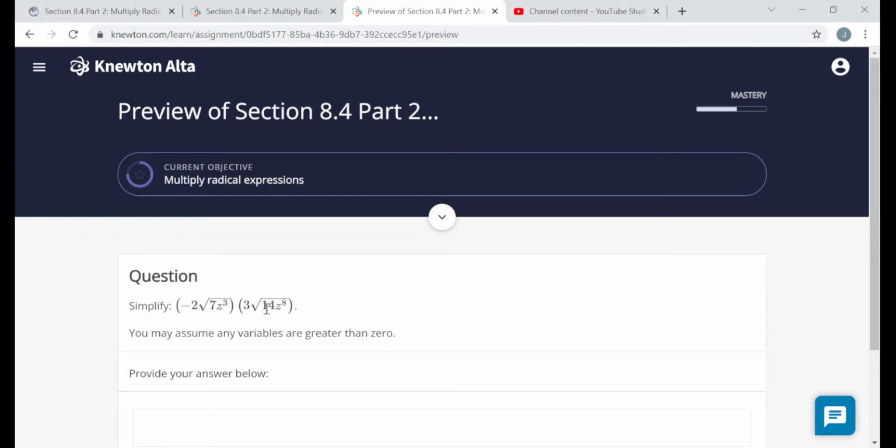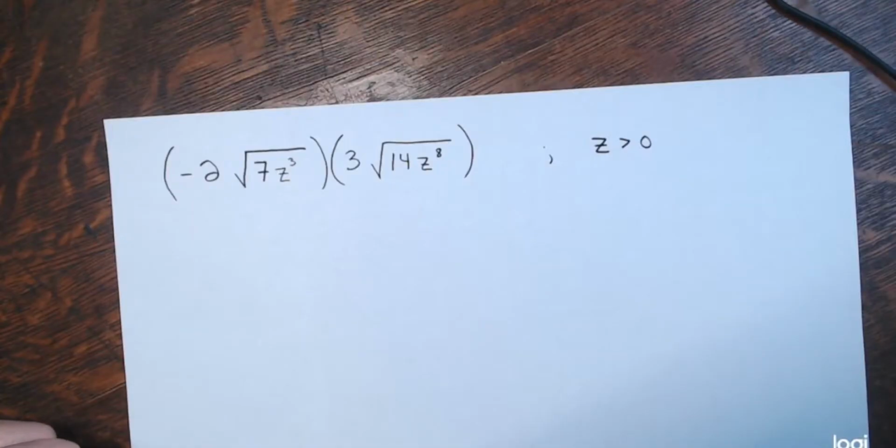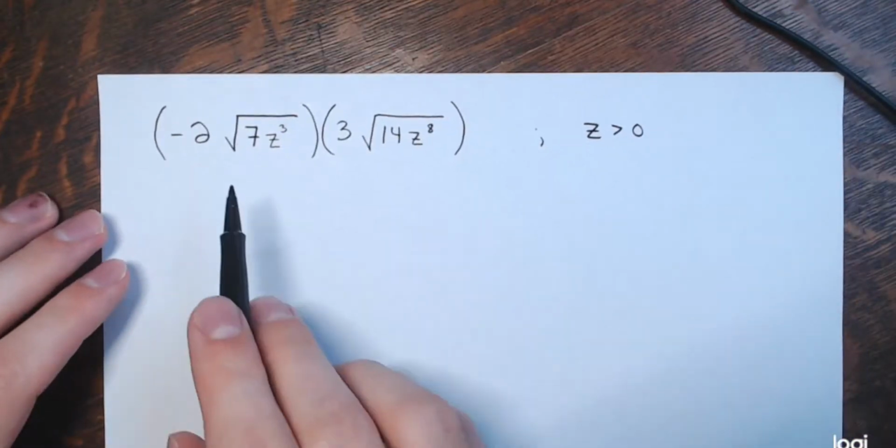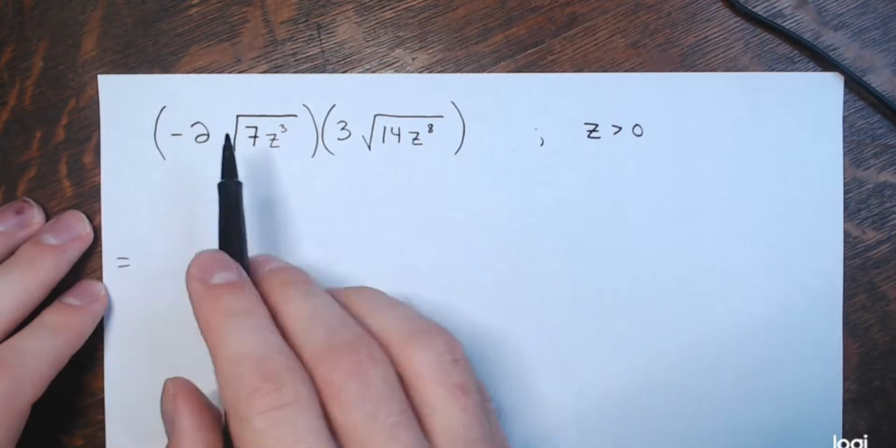Once again, that's because we have even roots here, and in order for the product rule to be used, you have to have real numbers, right? So they're saying, hey, z can't be negative. And also too, when you simplify, if z is already greater than 0, then there's no need for absolute value symbols when taking these even roots, these square roots. Alright, so here it is. So once again, no distributing necessary.